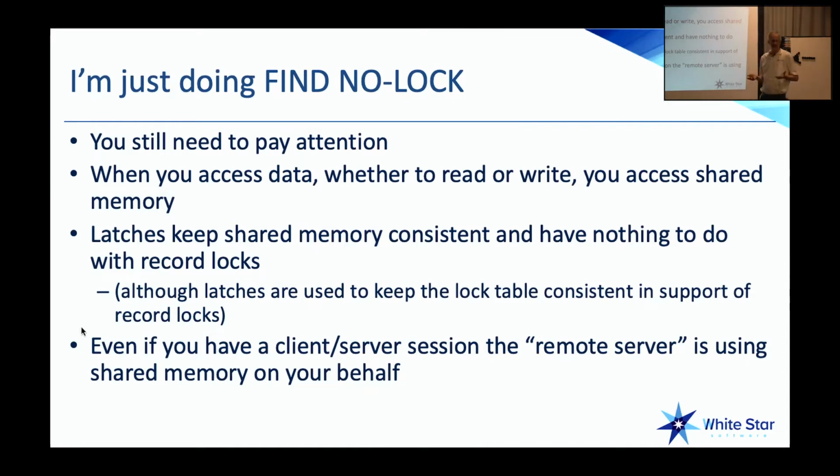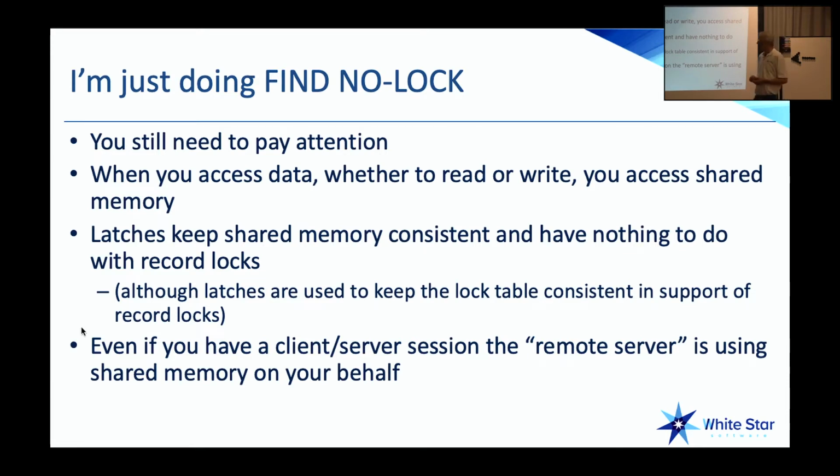Now, you may think you're just doing a no-lock read. So you're reading a lot of data, you're not getting any locks. What do you need a latch for, right? Anybody ever have that question? When you access data, though, whether you need that data to read it or write it, you're accessing shared memory. And Progress needs to keep track of that access to shared memory for some fairly important reasons. One of the optimizations that Progress uses to keep the database fast is to keep track of how frequently things are used in memory, so that when it needs to swap something out of memory, it doesn't swap out the new stuff, but swaps out the old stuff that you're not using. That's called the least recently used algorithm. And we'll talk about that in just a moment.